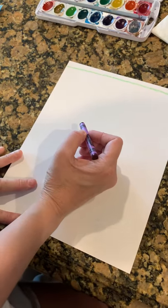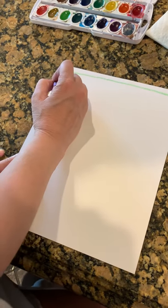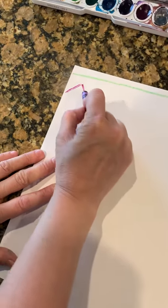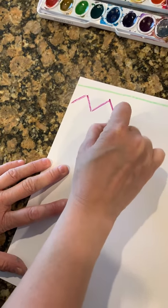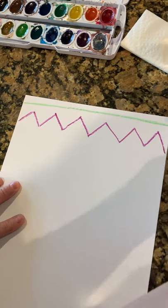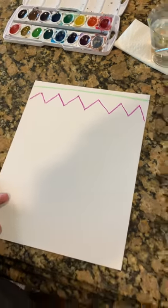and I'm going to draw a zigzag line. A zigzag line goes up, like we're drawing a letter M, and down, and up, and down, up, and down, all the way over. All right, we got two lines.